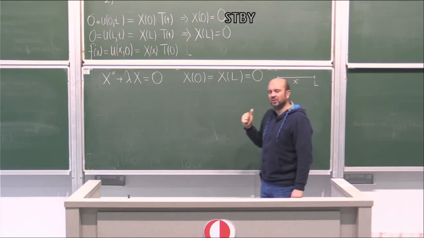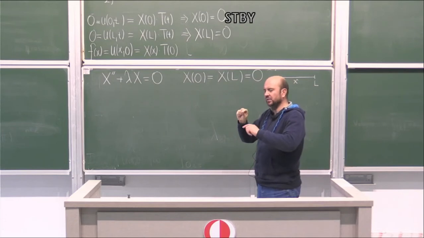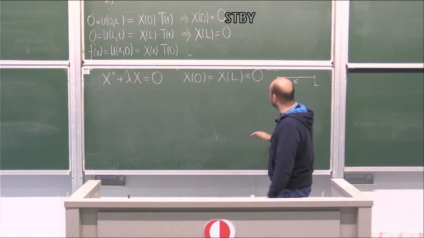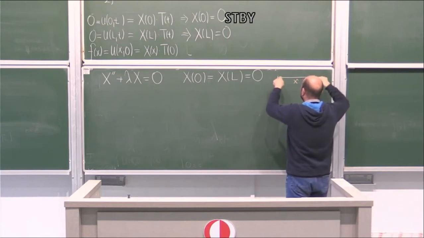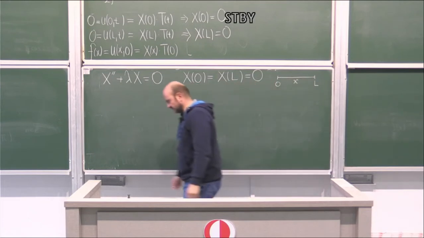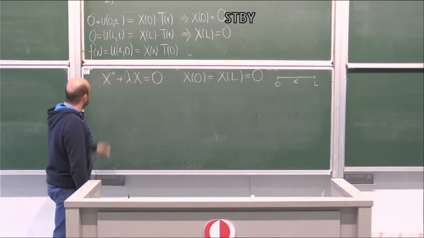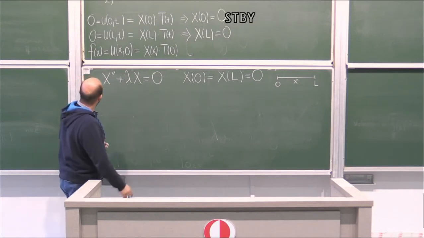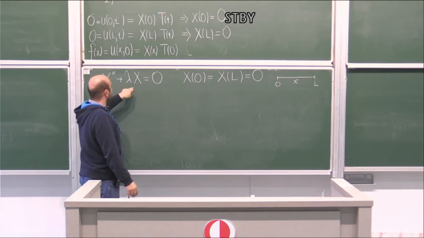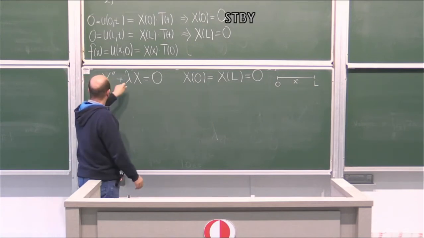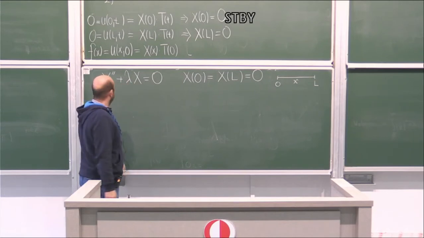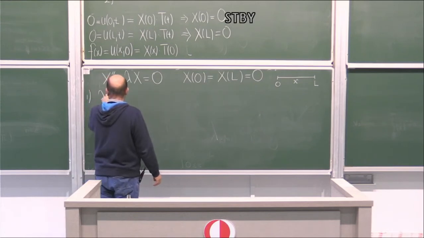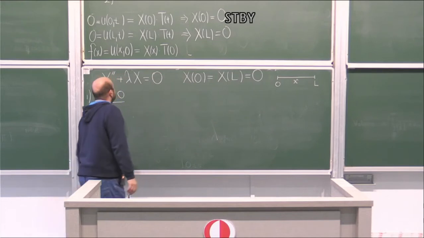Remember, for the IVPs, at a specific point, we were given the function values depending on the order and some of its derivatives. But here, on the boundary, we are given the conditions. Okay, now what are we going to do? Of course, we don't know anything about lambda yet, so we have to do case by case. Lambda, a constant, what can it be? It can be negative, it can be positive, it can be zero. Okay, let's say it is negative. So, first case, lambda is negative.